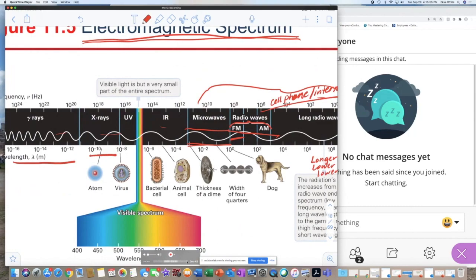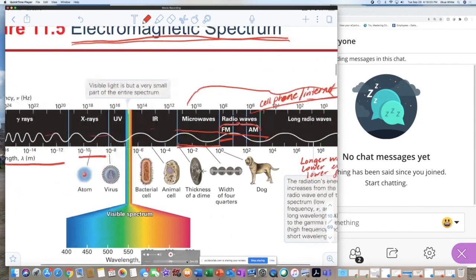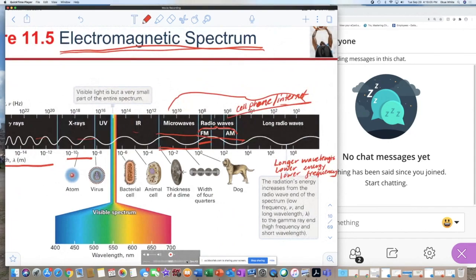So I'm not trying to argue one way or another. As a scientist, I present the information and then you make a judgment of it. You're free to go and study some more, okay? I don't take sides. I just present the information. So I'm just saying, if the cell phone is bothering you, then you should be bothered by everything to the left of the cell phone, which is radio waves, microwaves, infrared, ultraviolet, which is from the sun, the light that we can see, the light bulb in your room, X-rays, gamma rays, okay?